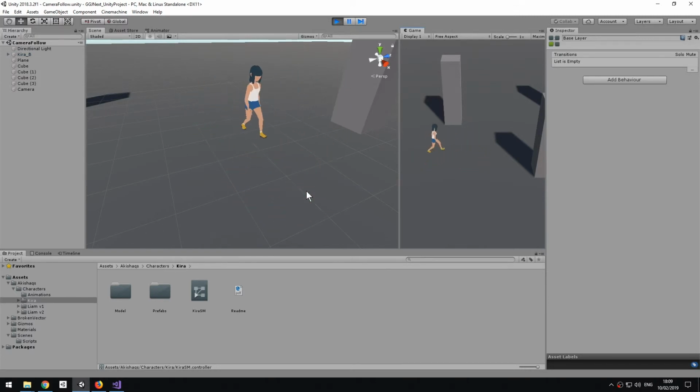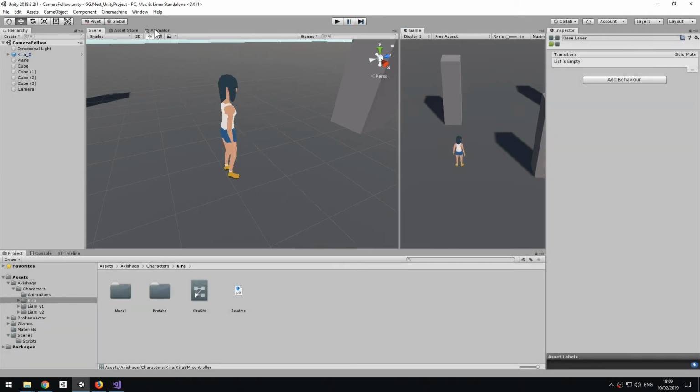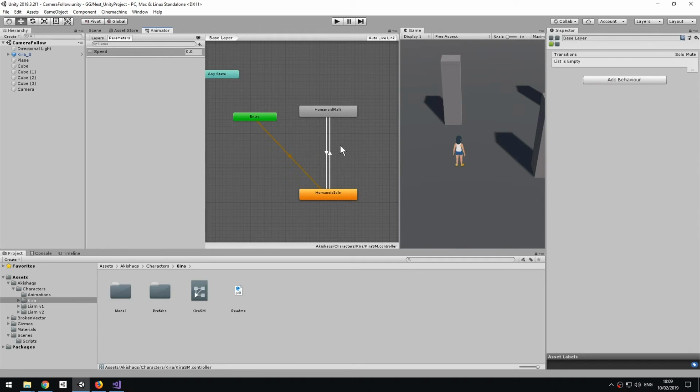And as soon as she gains a little bit of speed, she transitions into the walk animation. And if I stop, she stops. Now, the only thing left to improve this animation is because when I transition, Unity waits for the animation clip to finish before transitioning. And that's why you see that delay.